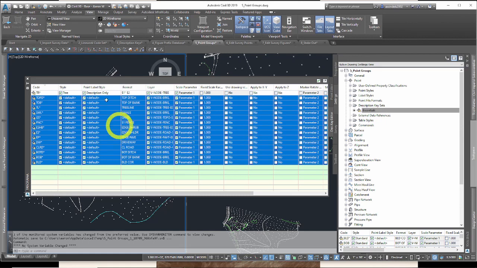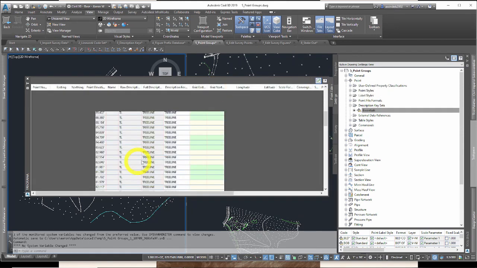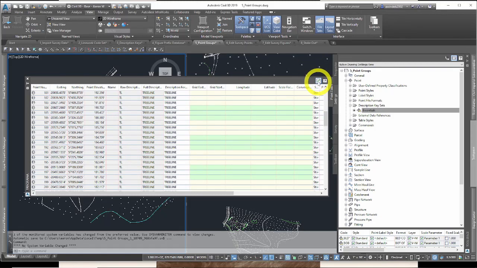Okay, style and point label style. So by going to default here, we're saying we don't want you, description key set essentials, to dictate how our points look. We want you just to do the format here, the full description, and put them on their given layers and identify them. But when we put default, that gives mostly full control to the point groups to dictate how all these given raw code survey shots, point style and point label style will turn out. That's essentially what we're doing. We're going to hit the green check box. Let's just see how this turns out.